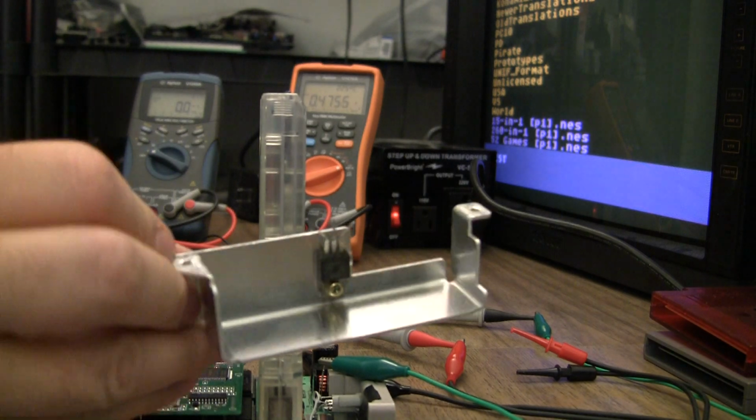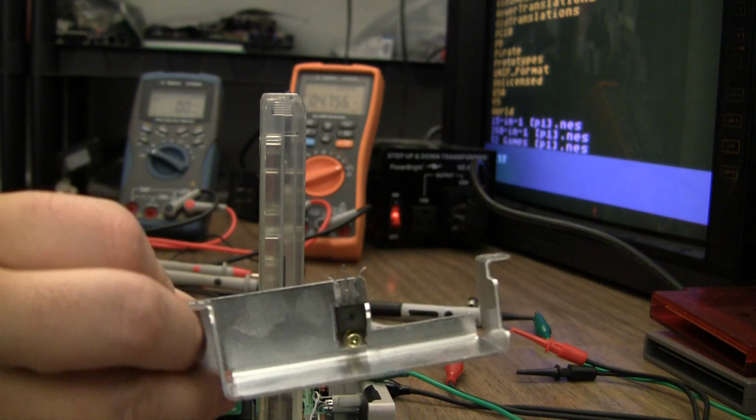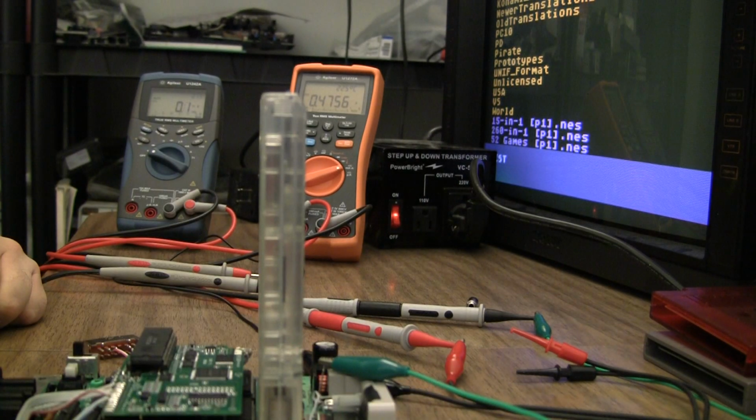I mean, that's a very huge heatsink for 600 milliamps, I would think. So, I'm thinking for top loaders, I don't know that we need the external regulator. I'd still upgrade to 1.5 amps just for fun, just because even the original 7805s don't hit 5 volts exactly.